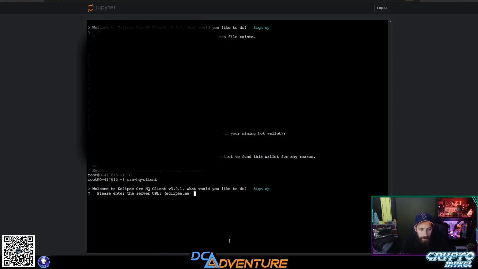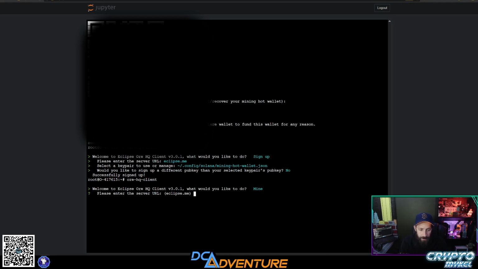So now we need to go back to sign up, go to Ec1ipse.me. So ideally we'll never actually have to fund this wallet. Would you like to sign up a different pub key than your selected key pair's pub key? No. Alright, give it a second. Successfully signed up. So now we just need to go back to the client again, select mine, Ec1ipse.me. Yes, the generated key pair.